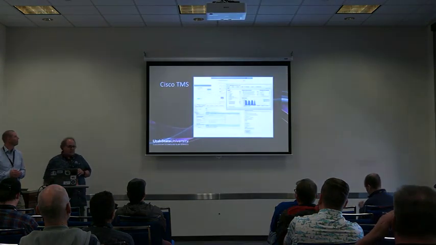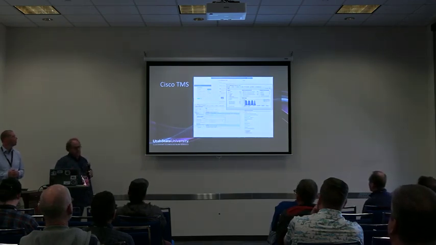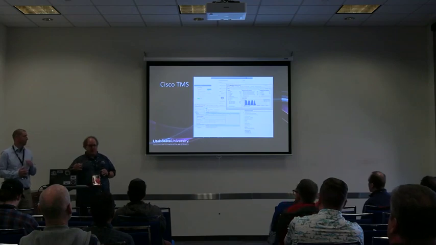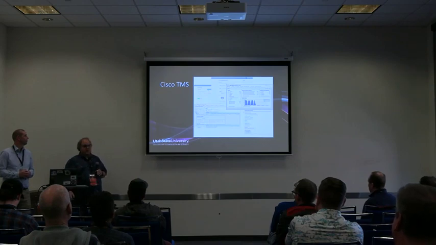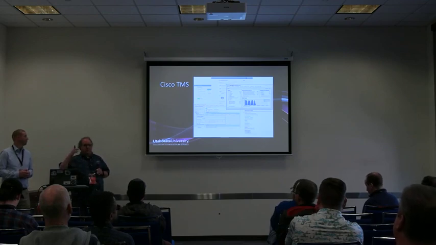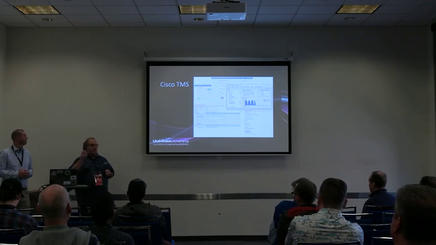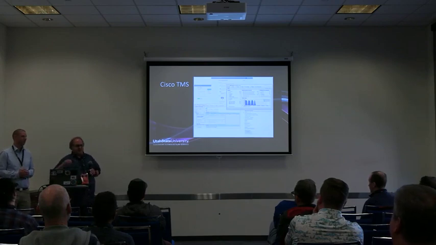So one of the other features of the Cisco system that was very valuable to us was the remote management of the endpoints and remote scheduling. Scheduling being the biggest one because we could set up the entire semester in the Cisco TMS system and have all the calls launch when they were supposed to, all the proper sites connect. We would actually have them connect a few minutes early for a test period, and a facilitator in the room would do a test with all the sites, make sure they had two-way audio and video during a little 10-minute period before the class started. Then the instructor could walk up and begin teaching. So all that automation is something that was needed for us to consider doing something like going to Zoom Rooms.